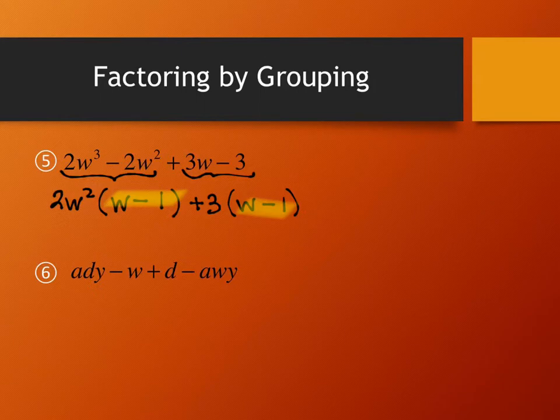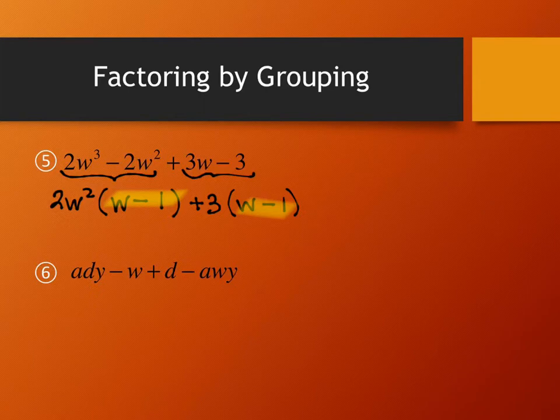And so maybe instead of doing the first 2 terms and the last 2 terms, you do the first term and the third term, and the second term and the last term. You can group whatever you want. You can, but they don't all work. But you can group whatever you want to see if it will work. So if this grouping didn't work, we'd have to try something else. And there's really only 2 other options. The other 2 options are to either go with the first and third and second and fourth, or the first and the last and the middle two. First and last and middle two seldom work. I'm not going to say never, but it's usually not the best choice to go with.